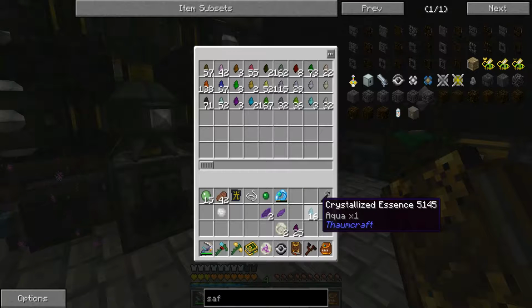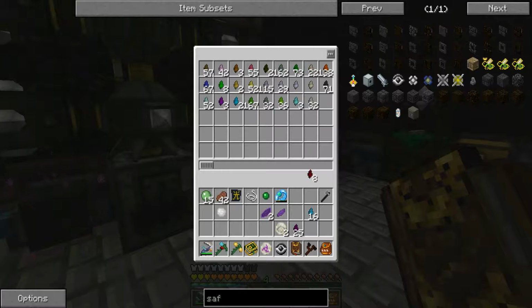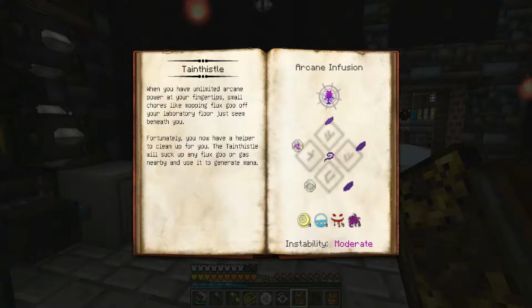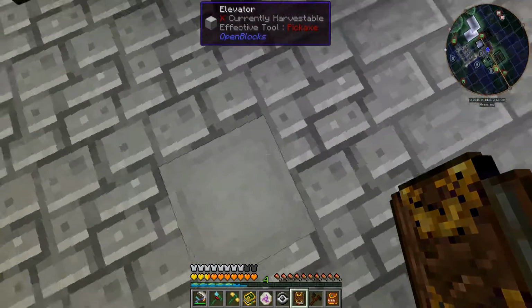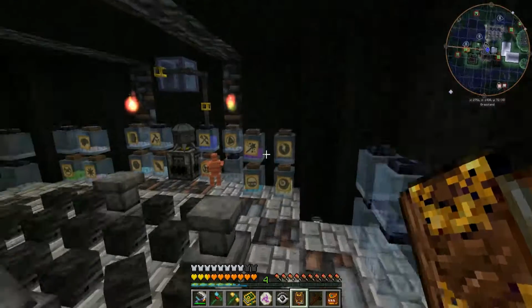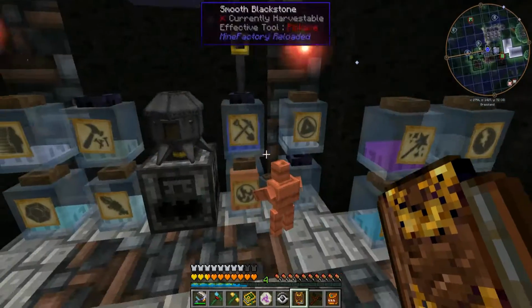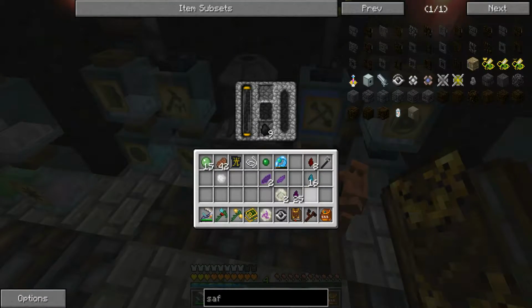Aqua we've got there. Got farms. Just double check that again. Yeah, I think we've got air upstairs. Let's get this set up. Is there air? Yeah, there's plenty air. Aqua we need a bit more of.